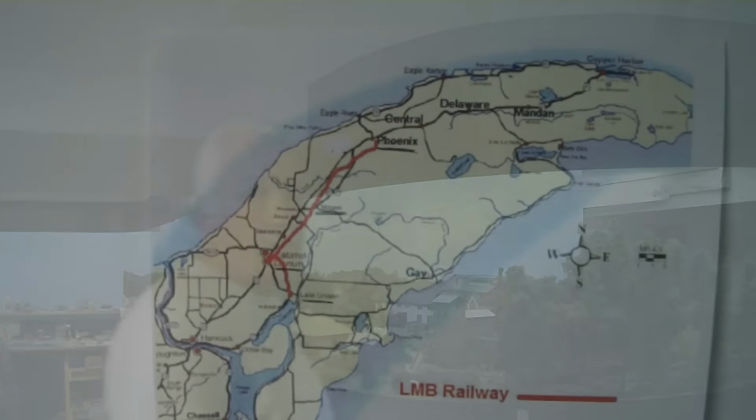Hello, I'm Larry Burke, superintendent of the Moriah Mohawk and Brockway ON30 Model Railroad. Since I have my basement cleaned up for an op session this week, I figured I would just go ahead and give a tour of the railroad and explain exactly what we do here. So follow along and we'll take a look at the railroad.